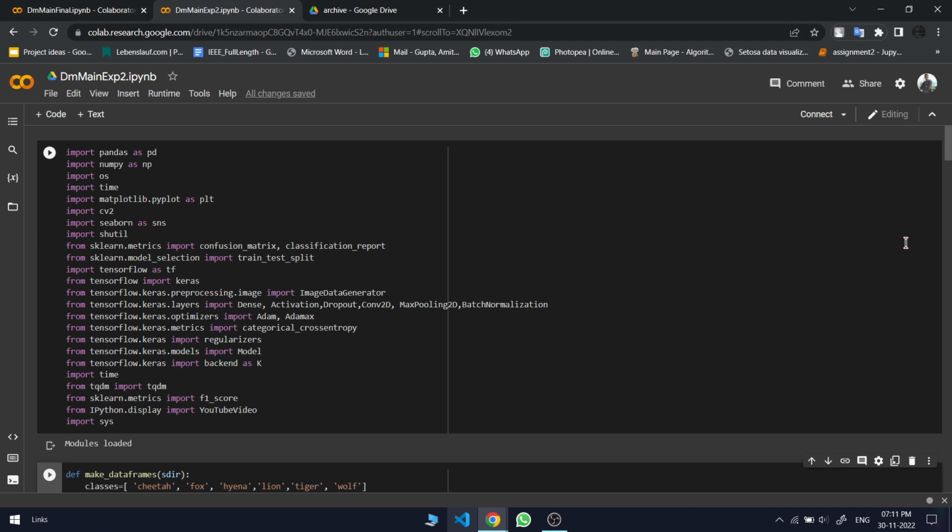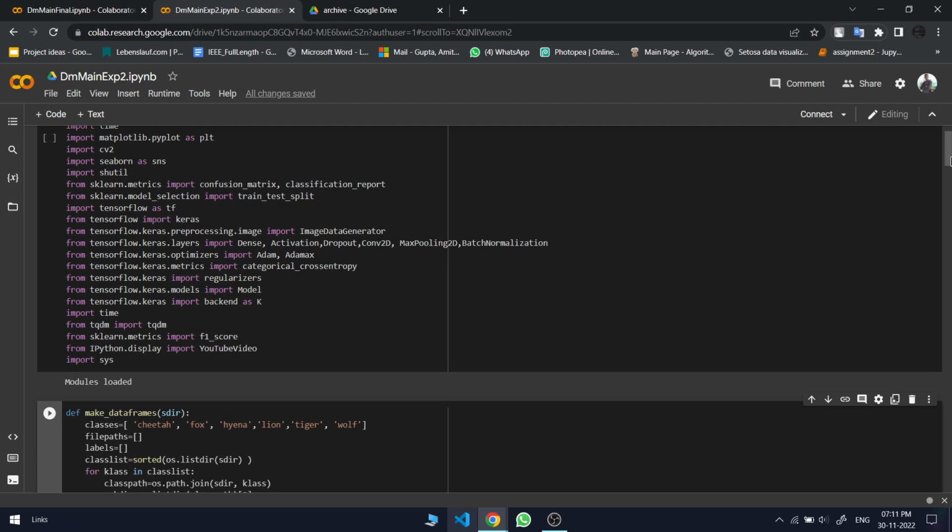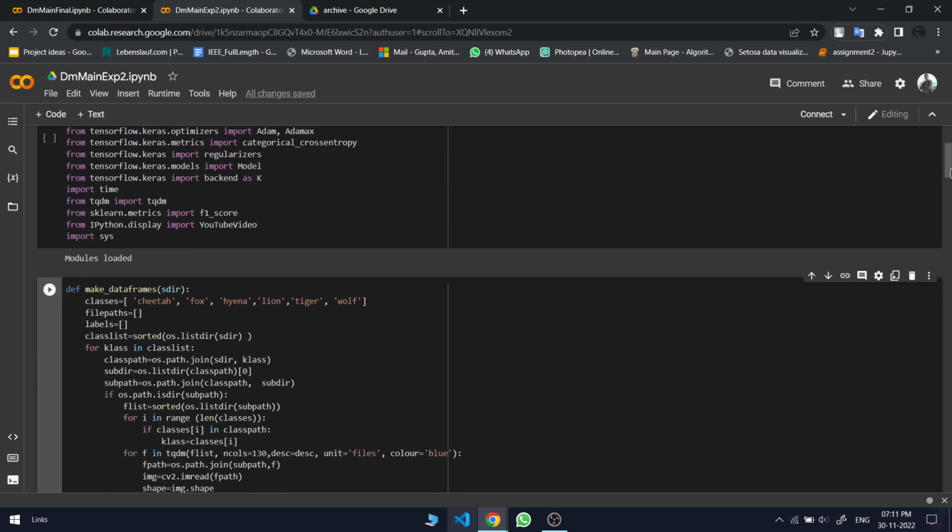The next we are gonna see is the CNN. In this, we are gonna use ResNet50 as a base model. Since we are doing transfer learning, we need a base model for that. Upon that base model, we're gonna add some more layers so that it can be suitable for our dataset.